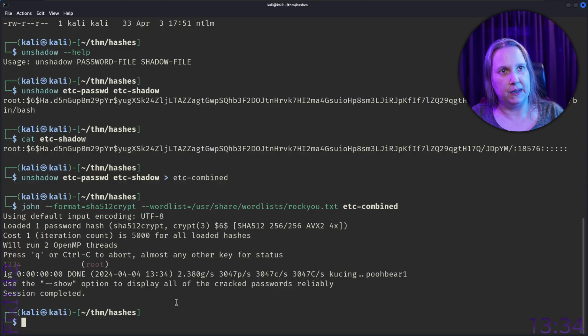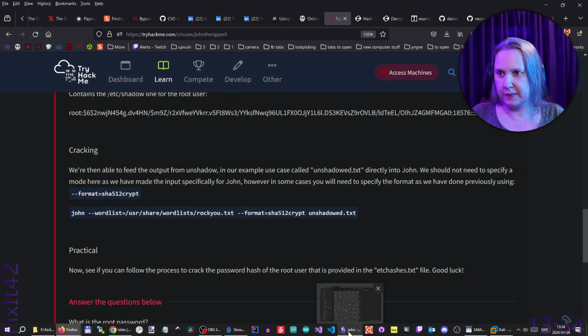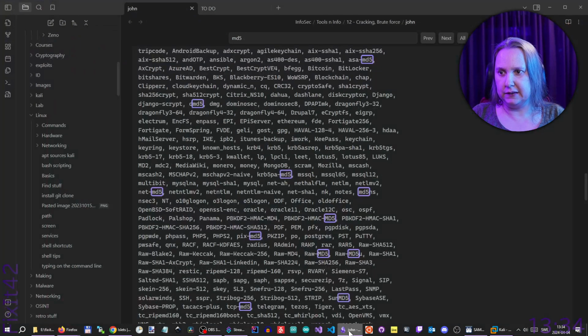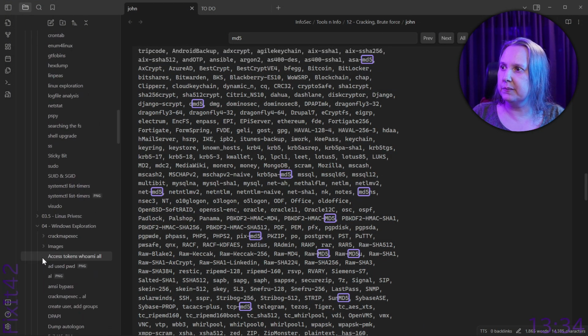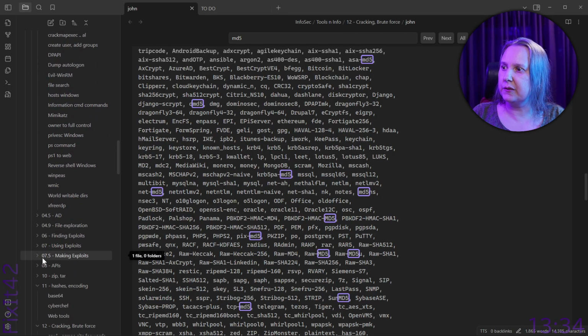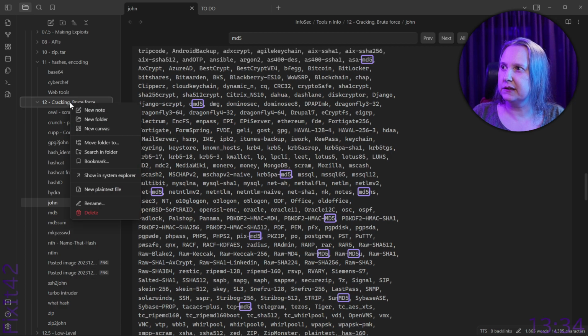Let's actually make a file in our notes, because I have not used Unshadow before. It's new to me. So we actually need to make a note. This should be in Cracking Brute Force.